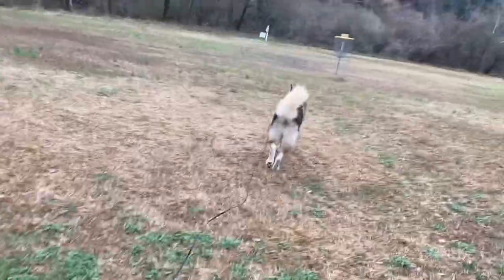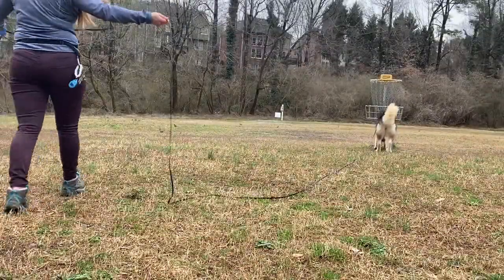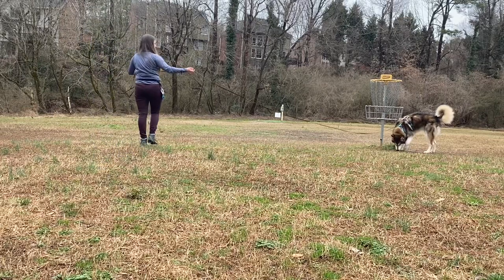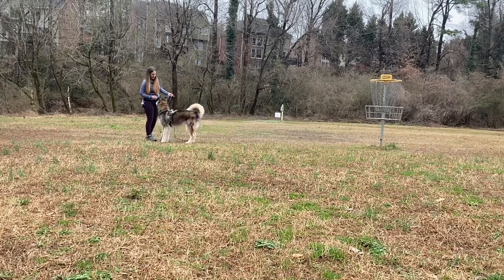Remember that the goal of these lines is to allow our dogs more freedom to explore. As the dog moves away from me, I can let a loop or two out, and as the dog is coming back towards me I can loop the line back into my hand — in order to prevent tangles and avoid leaving extra lead on the ground, which makes it more likely for the dog to trip.